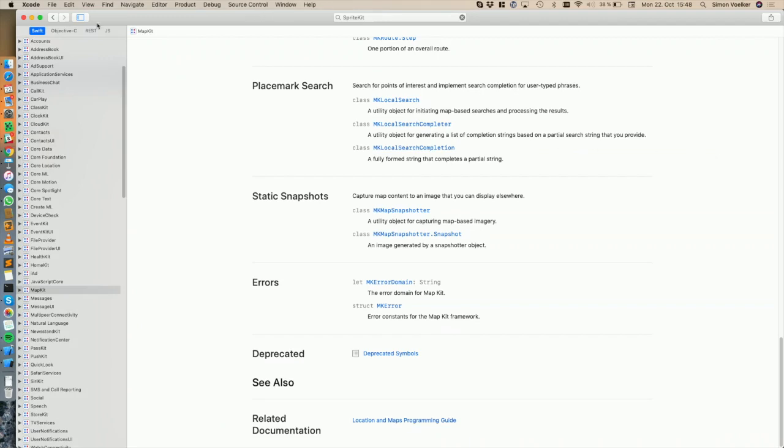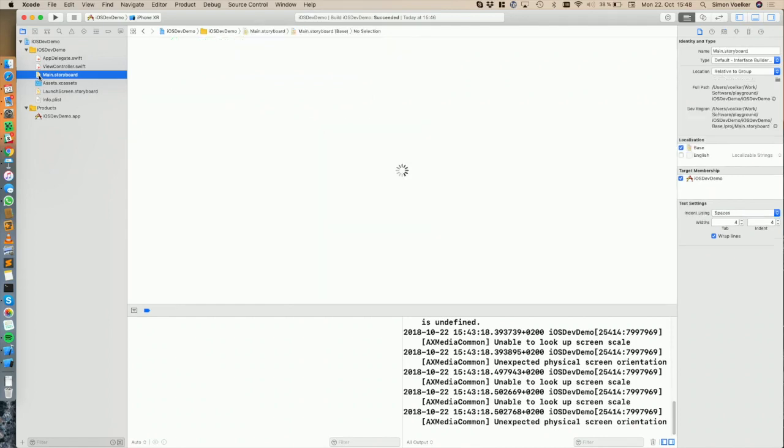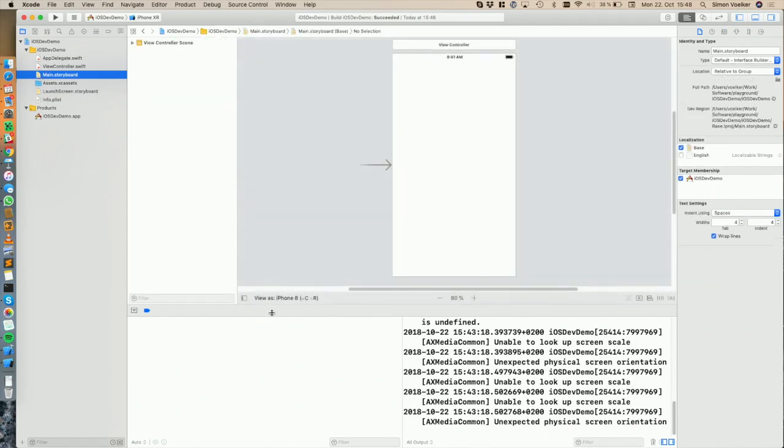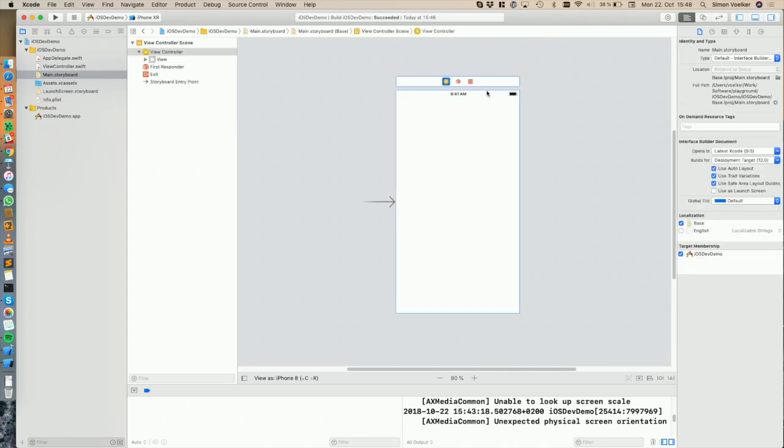So we still have just a white screen. And like I said, the storyboard is where you set up your UI. And if I open this, get to this view, that's essentially it. Oh yeah, the contrast on our projector is very good. Let me see, is there now a line around that? Yes, there's a line around it. So this is what you can use to set up your UI.